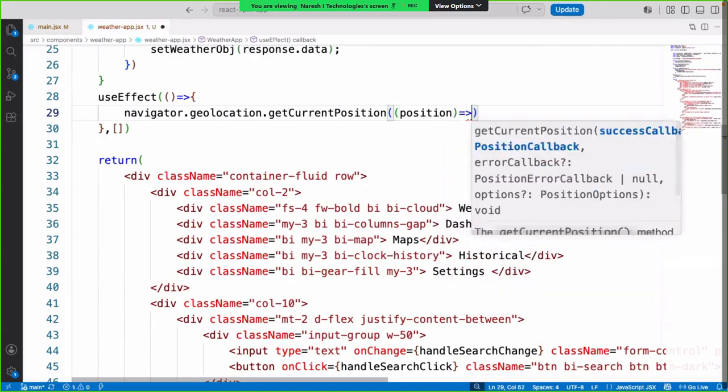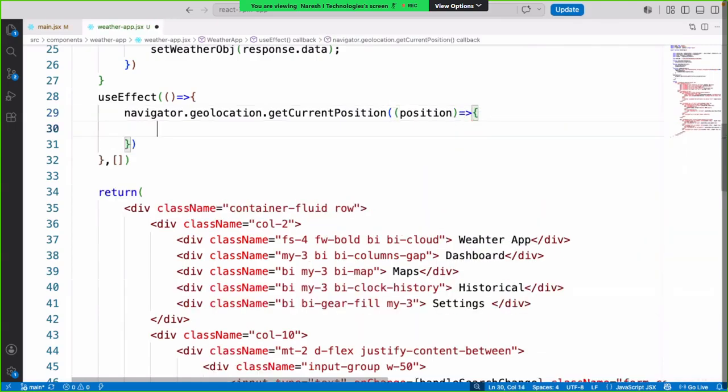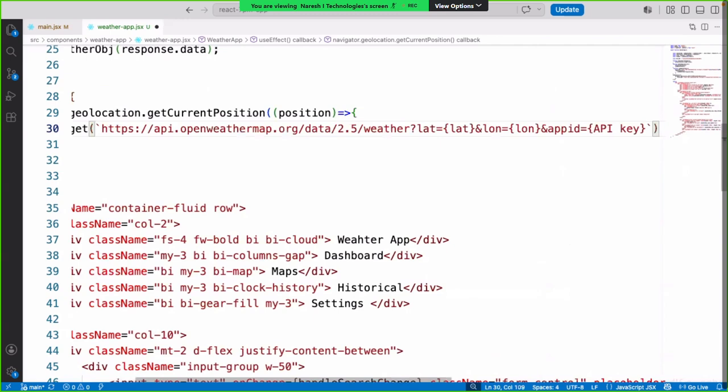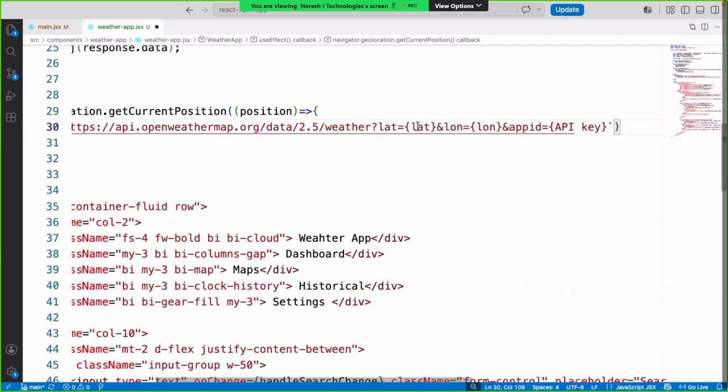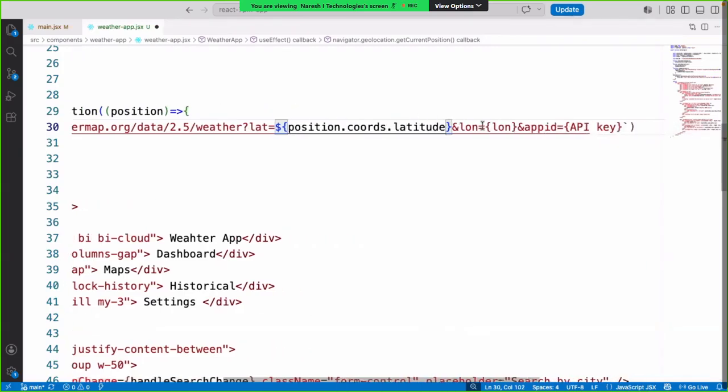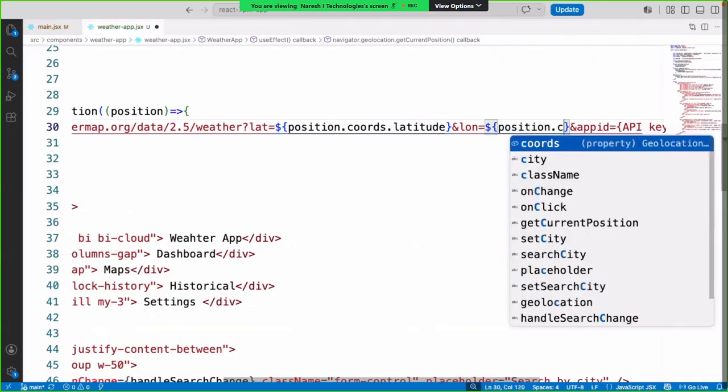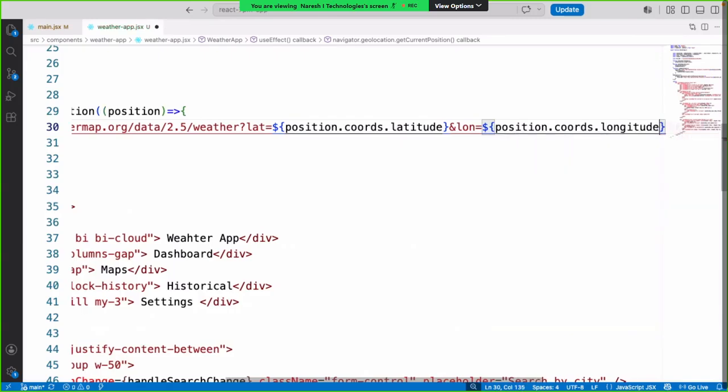And for the position, we have to use coordinates. I will paste this now. Here, how to get the latitude? The latitude value will come dynamically from position.coords.latitude. How to get the longitude? We will get it from position.coords.longitude.